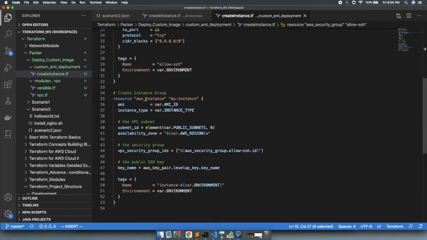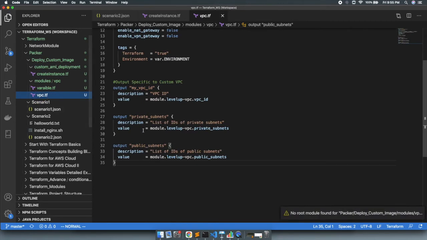Then we are defining the AWS instance, and the name of my instance will be my instance. The AMI I am taking from the variable AMI ID. Similarly, instance type I am taking from the variable instance type. The subnet I am taking from the variable public subnets. The public subnet is the variable you have defined inside your module. If you go to the vpc.tf, you have the public subnet there.